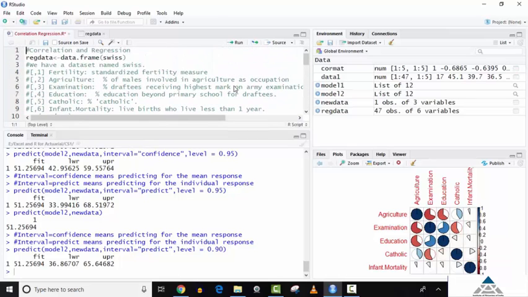We looked at a correlation matrix using the cor function. We used the corrplot function to plot that matrix into a graph. Then we looked at confint to find out the confidence interval of the estimates of the explanatory variable, that is, the beta coefficient. And lastly, we used the predict function both for individual and mean response to get a prediction of the dependent variable using the explanatory variables.